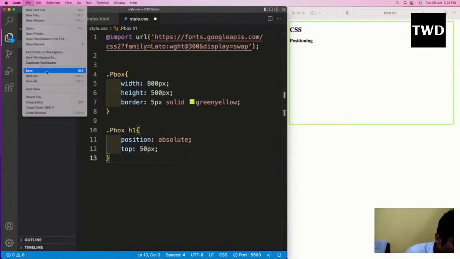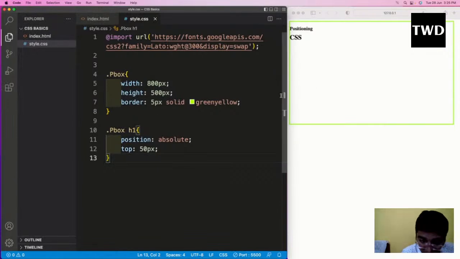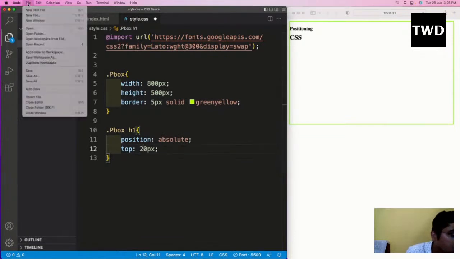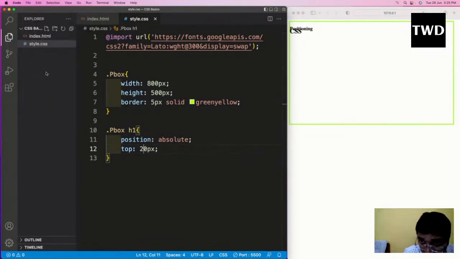So saving it. As you all can see, from the top 50px, this has come below the h2 tag. So if I change it to 20px, it has overlapped on h2. Why is this happening? Because it considers the whole of the page as its parent.